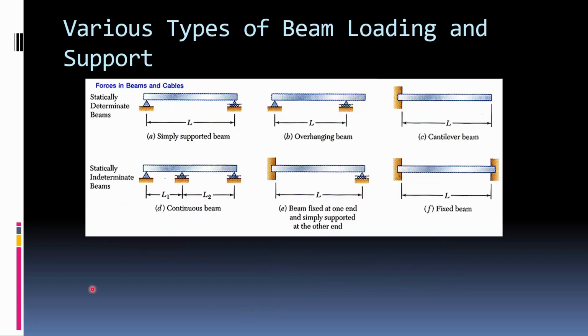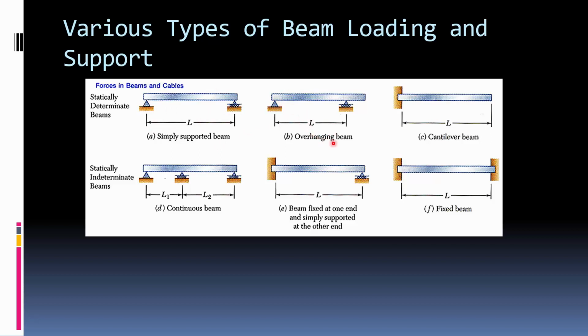Okay. So there are various types of beam loading and support. So these are statically determinate. We did this, I think, in chapter 3 or 4, right? So here we have 1, 2, 3 unknowns, right? Here you have an X and a Y, and this one you just have a Y. So it's a simply supported beam. So, nice, three unknowns, we can do that.